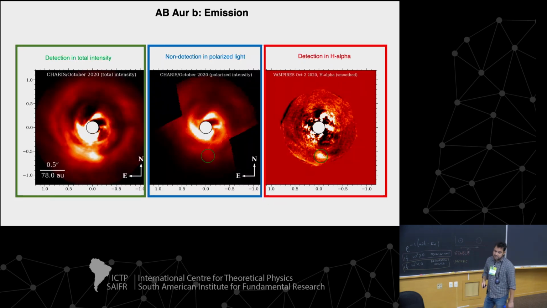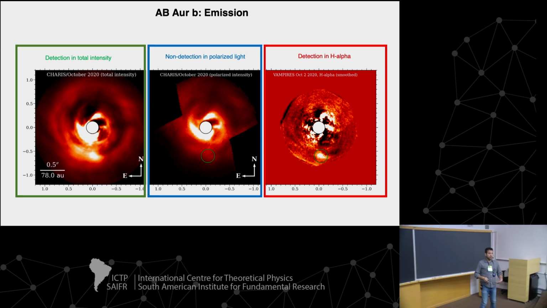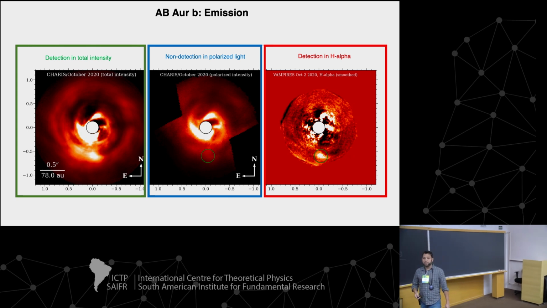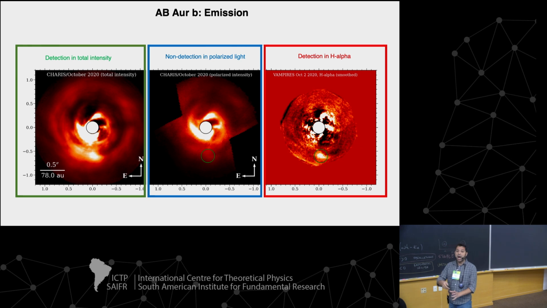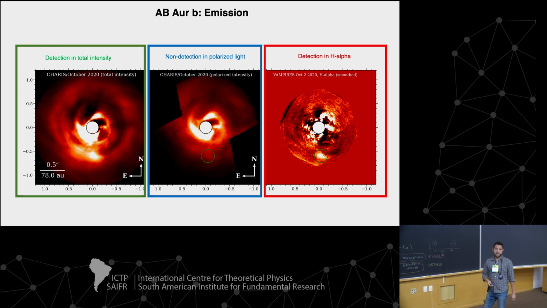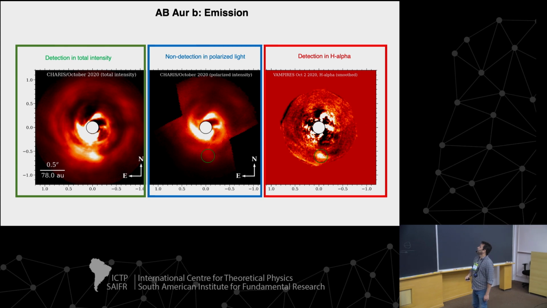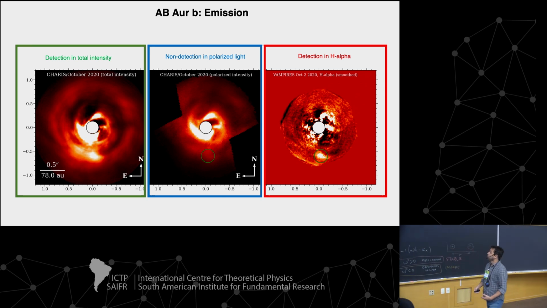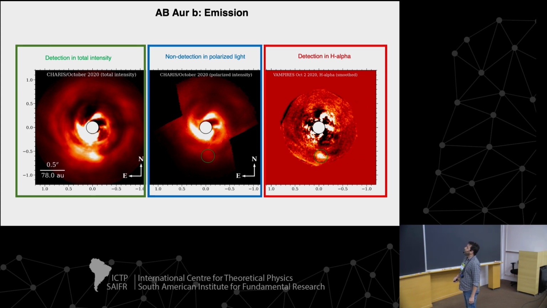There are other signs that this is indeed a planet. The fact that it has emission in H alpha. H alpha for planets is a sign of accretion, right? These planets are not hot enough to emit an H alpha on their own. If there is an H alpha emission, it's a sign of a shock that is happening on the surface of the planet. You have an emission in H alpha, just like you would have in chromospheric emission in stars. It's a non-thermal emission coming from the accretion spot.